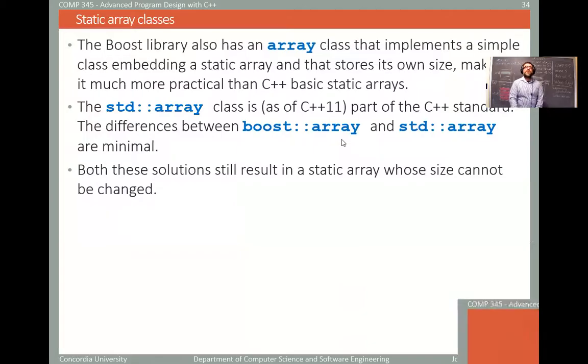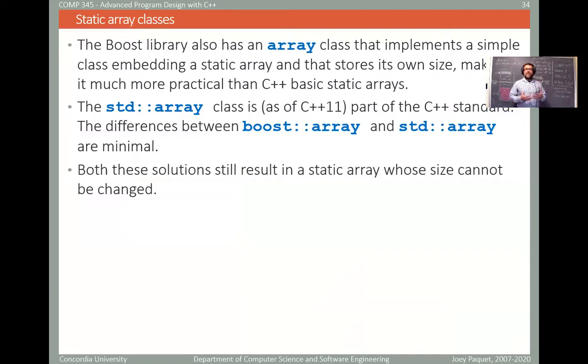Okay, other solutions. So we saw static arrays, extremely efficient, but very inflexible. And we saw dynamically allocated arrays, a lot more flexible, but very cumbersome to manage. So then what are other intermediate solutions or more flexible solutions? Because neither of these two first solutions I've shown are very flexible, right?